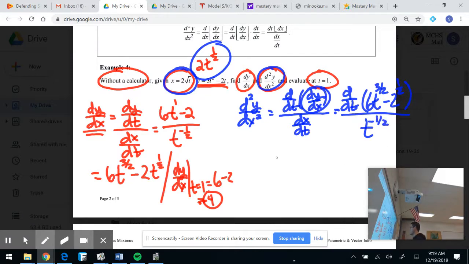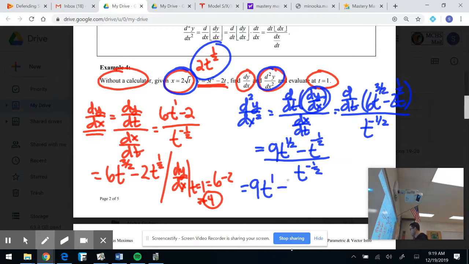All right, so let's go ahead and take the derivative of the numerator with respect to t, which would be 18 over 2, which would be 9t, subtract 1 to the 1/2. And then I'm going to bring that 1/2 down, and I forgot a little t there, didn't I? A t to the negative 1/2. Negative 1/2. All over t to the negative 1/2. Let's simplify that. And I would get 9t, that'd be 1/2 minus negative 1/2 to the first, and then minus 1. How about that? That's the second derivative. Not bad, right, class?